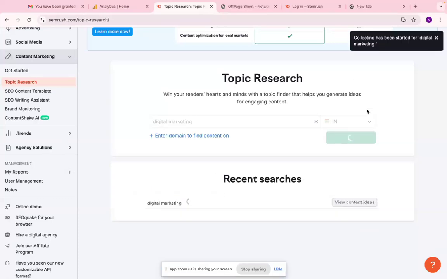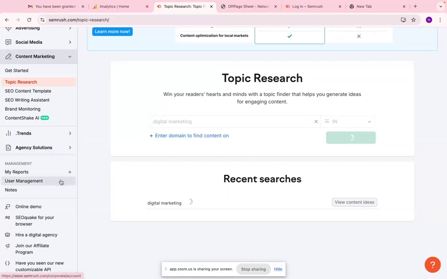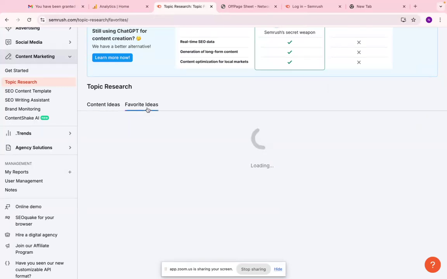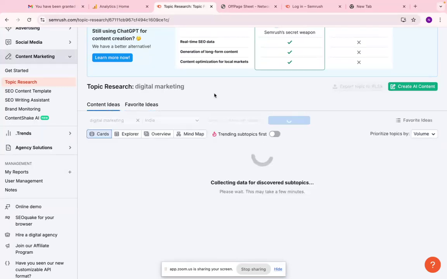I don't know what kind of content I want to build extra to optimize my further keywords. Now you have to go to SEMrush, go to Content Hub and do a topic research. It will give you content ideas. For example, content ideas and favorite ideas, both are visible here, right? It will show you a complete data list.